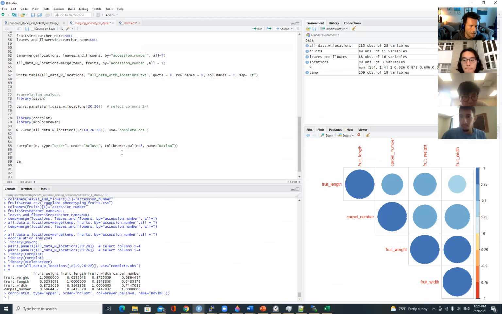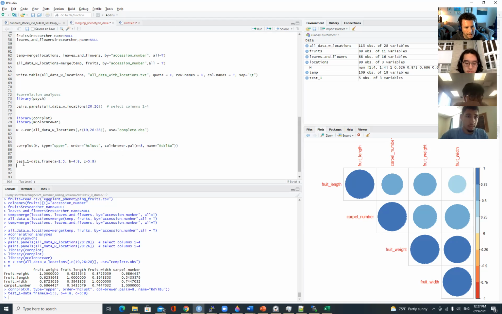For example, we can call it test1, which is a data frame: A equals 1 to 5, B equals 4 to 8, and C equals 5 to 9.